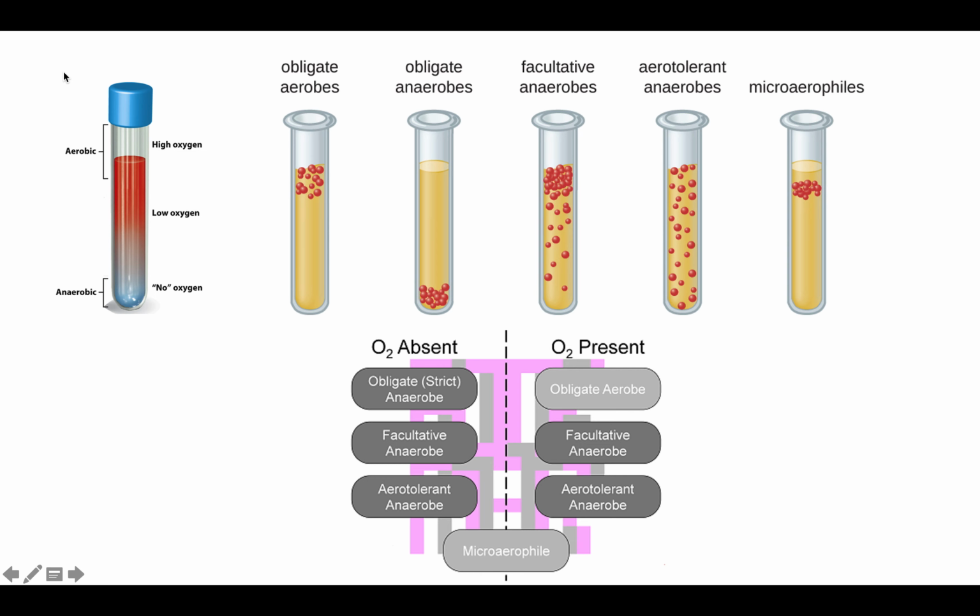Facultative anaerobes and aerotolerant anaerobes do okay with oxygen because they have some of these enzymes that we're talking about that fight the free radicals. And if the oxygen is present, the obligate aerobe, facultative anaerobe, and aerotolerant anaerobes can do fine in the presence of oxygen, for the same reasons that they do have some defense system in place to counteract free radicals.